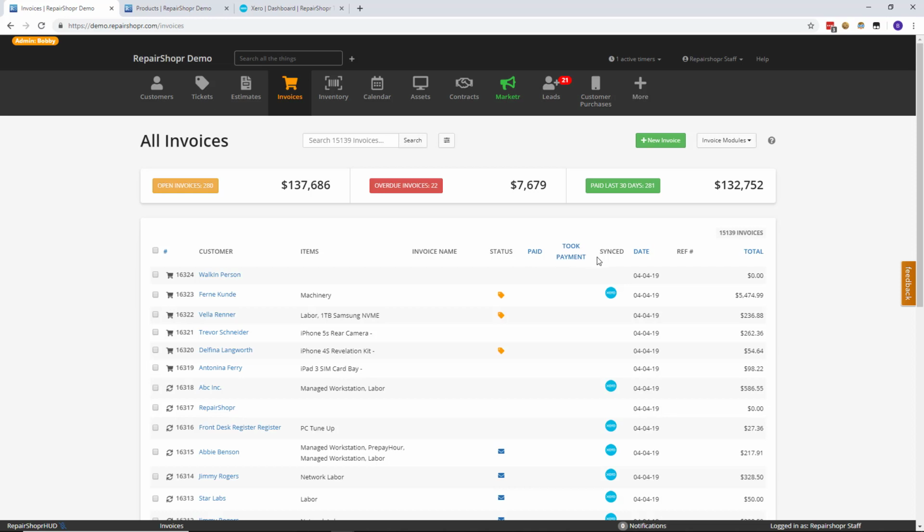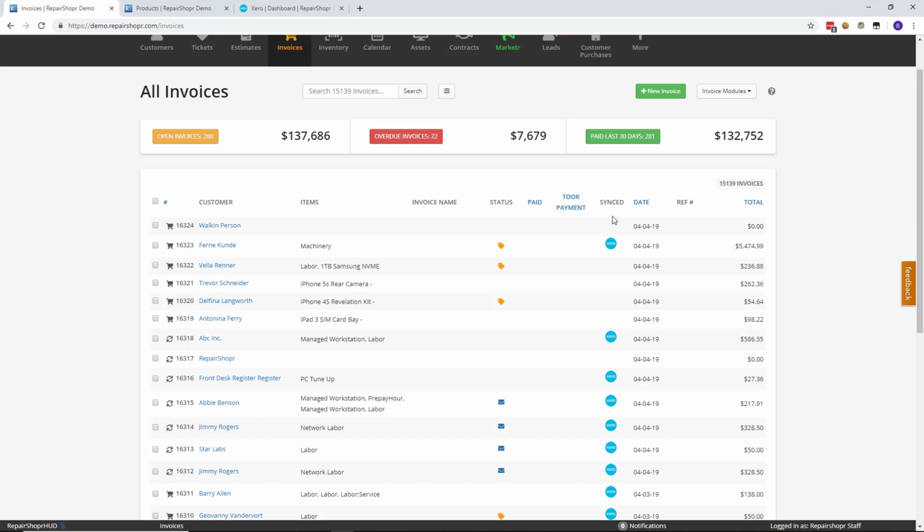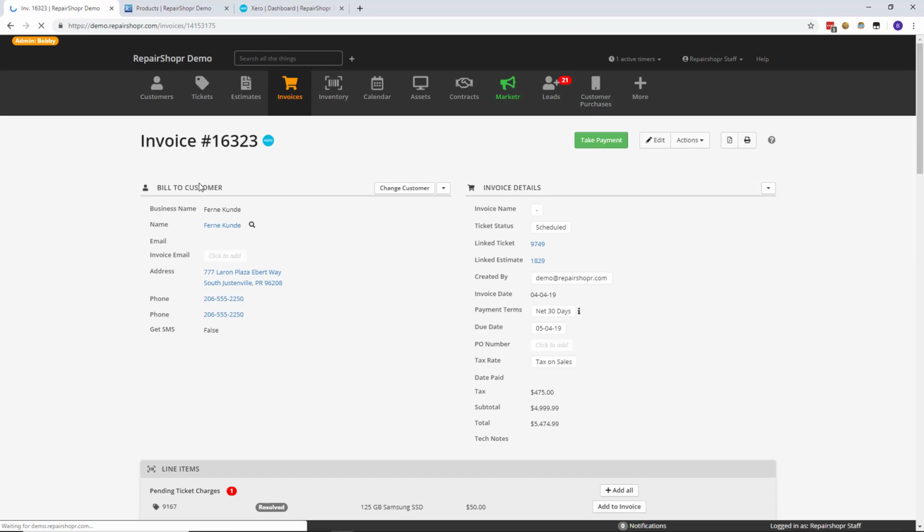Easy way to know if an invoice, for example, has synced: a new column will show up when you activate the integration with the Xero ID. Also really handy is inside the invoice, for example, you will see a Xero ID here that tells you that the invoice was successfully created in Xero. If this is here, at some point the invoice was created in Xero. Now, if you're not seeing it, sometimes that could be because the invoice got voided and it's no longer showing as active. It's good to note that if that invoice was voided in Xero, the ID doesn't change on the RepairShopr side. So this is kind of your indication that there was activity on the Xero side and that Xero replied to us with an ID.